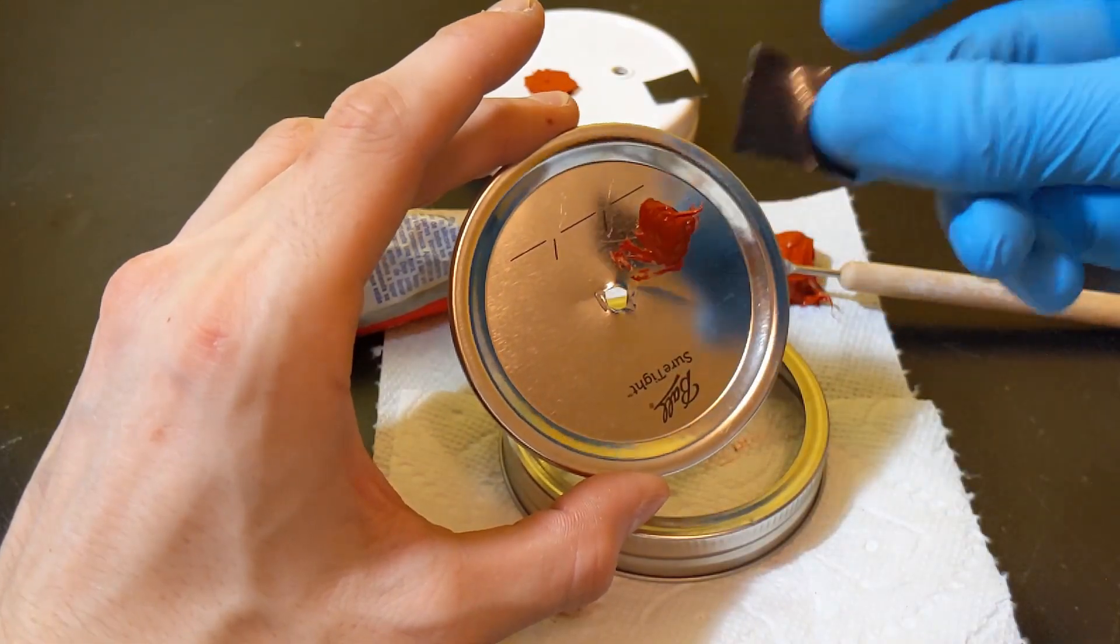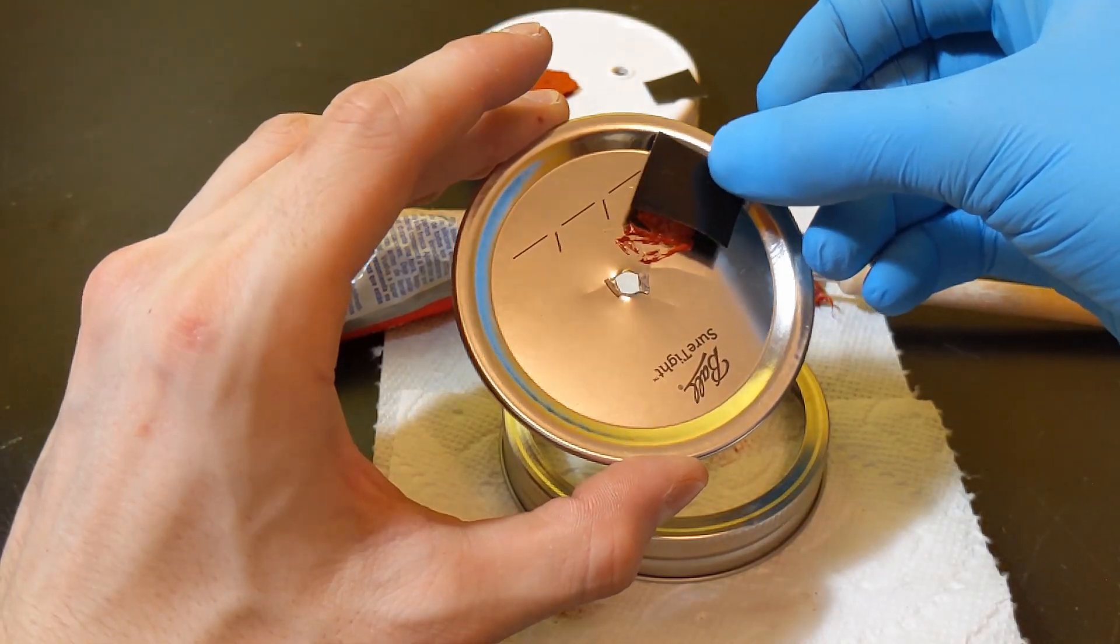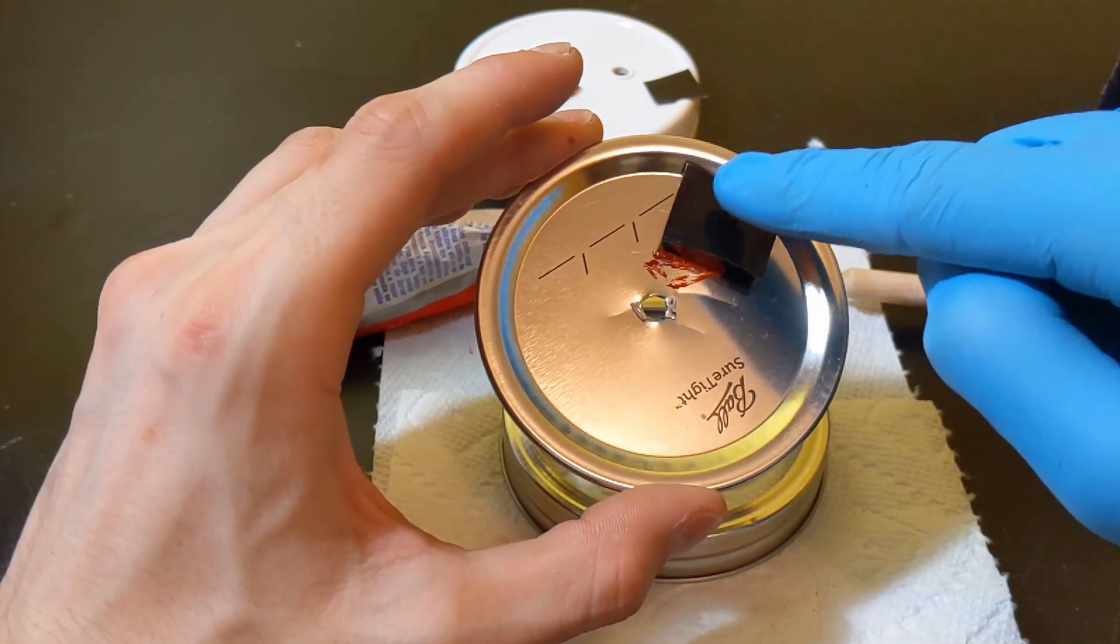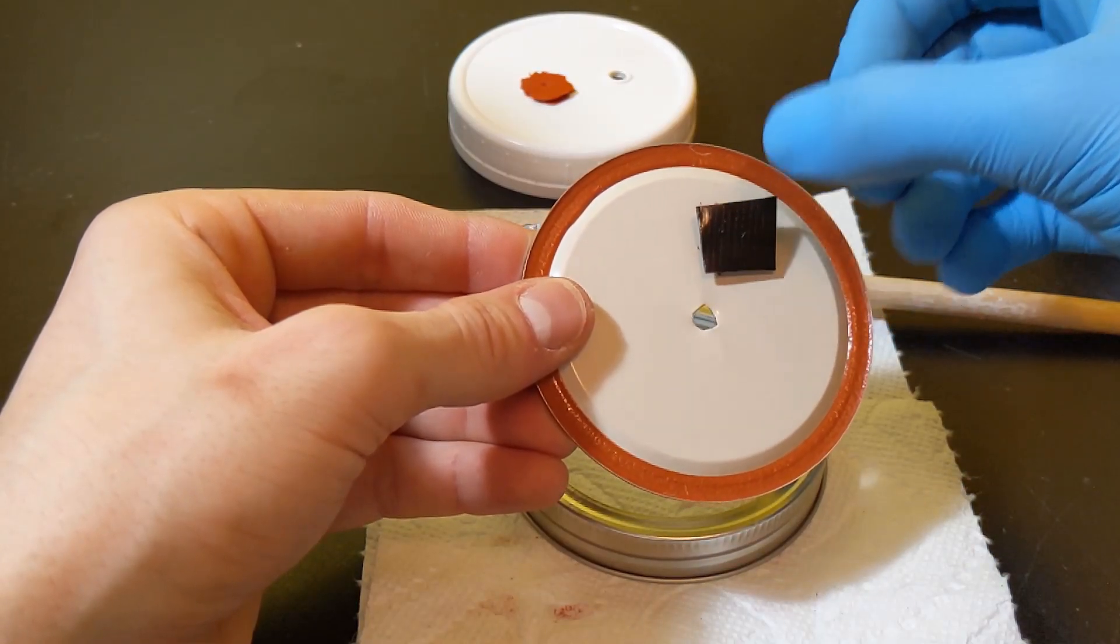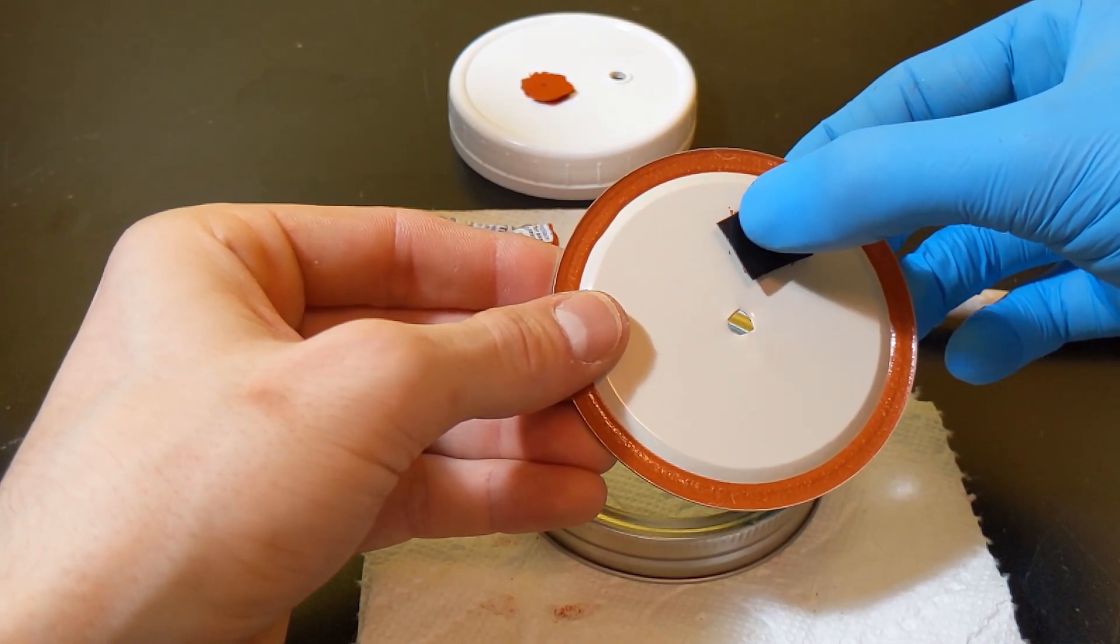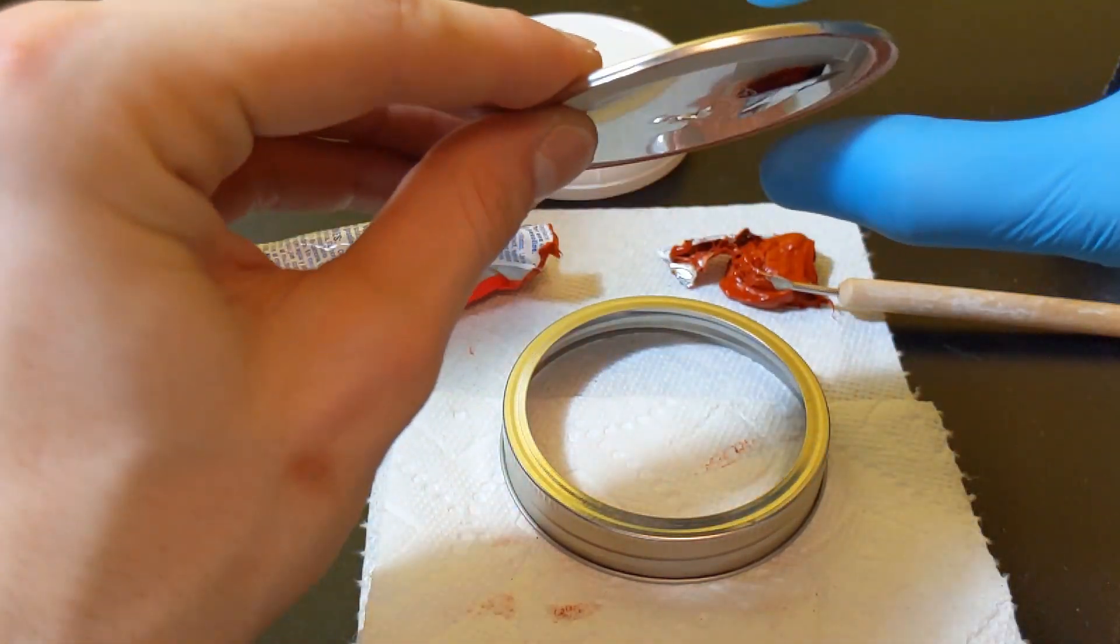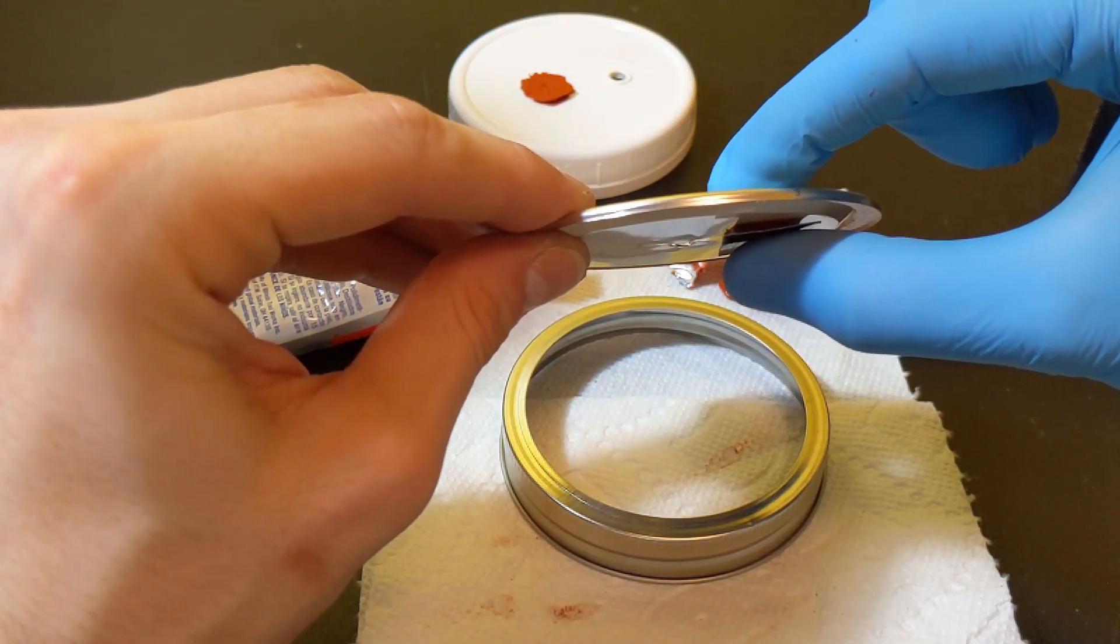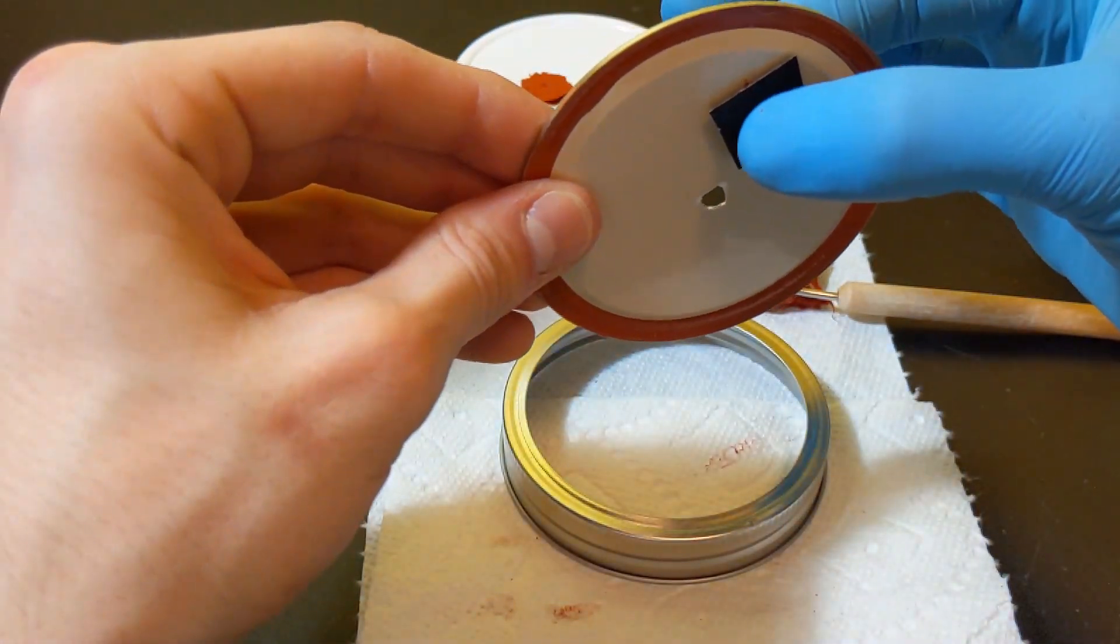And now it's time to grab our duct tape that we've previously made. The goal with this is to just kind of line it up on top and apply very very minimal pressure. Because what that's going to end up doing is it will not get stuck to the paper. So we're just going to gently apply I mean it's not going to get stuck to the RTV once we remove later. So we're just going to push lightly and now what you can do is pinch your fingers together and do that kind of like motion. But really apply not a lot of pressure whatsoever. Otherwise you will have some issues later.